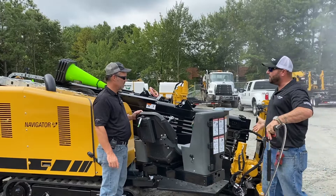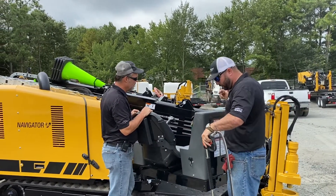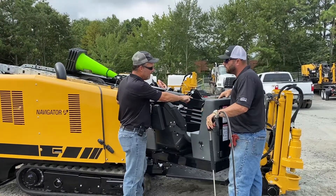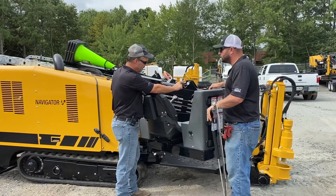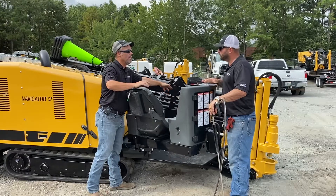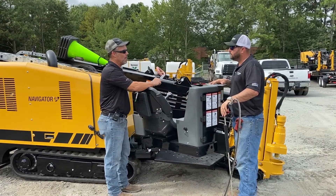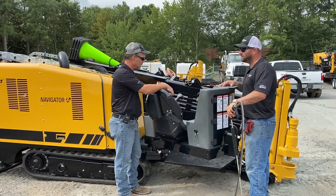What are some of the elements that we really need to be keeping clean on this drill rig when we're using our pressure washer? The main thing we want to clean is the area in front of the vise, the vise itself, the rack, and the rod loader arms. Those are the key items that we want to keep washed off every day. So there's that 80% you're always talking about — keeping this thing running.